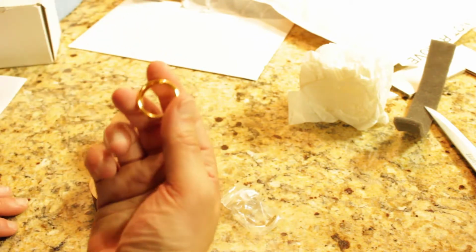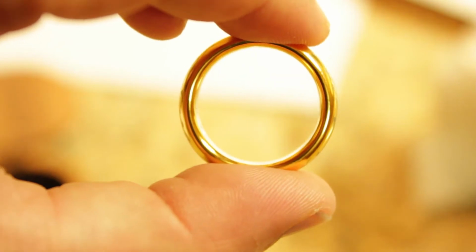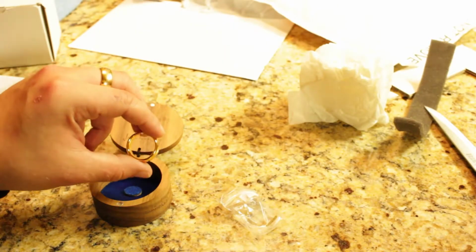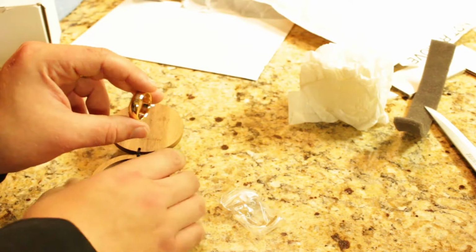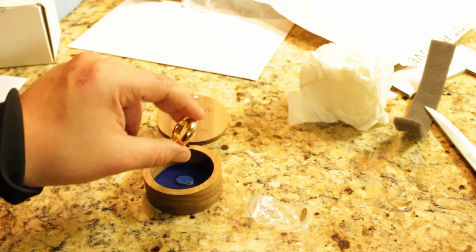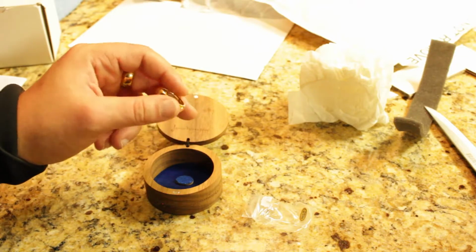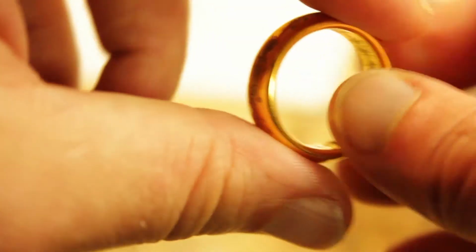But this thing is freaking badass. This is the One Ring of Power. This is the exact same dimension size that was used in the actual film. Again, this is as close to movie accurate as you are going to be able to get, especially with a One Ring. So if you're a fan of the films and you're doing a fan-made movie, or if you're going to be using this as a display piece, this is the ring that you're going to want to have in your collection. I can't tell you how amazing this feels and how cool of a band this is.